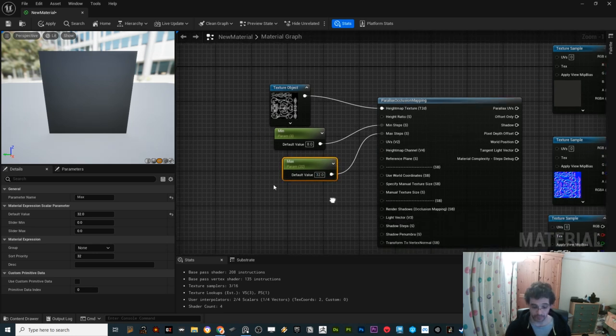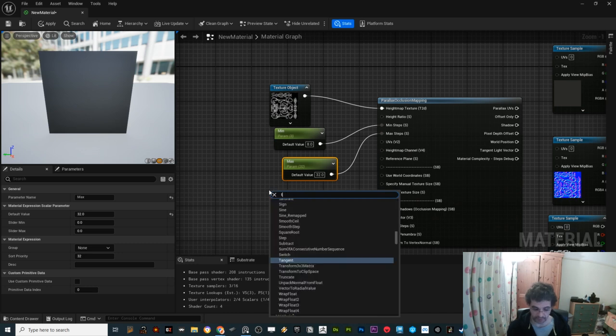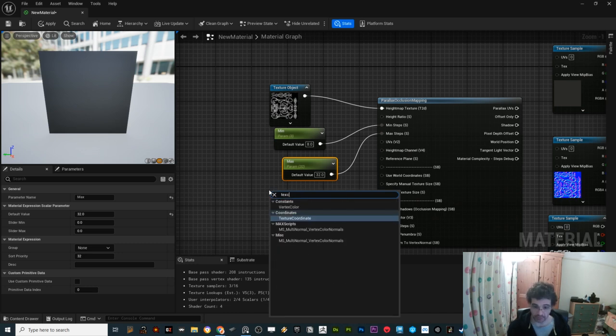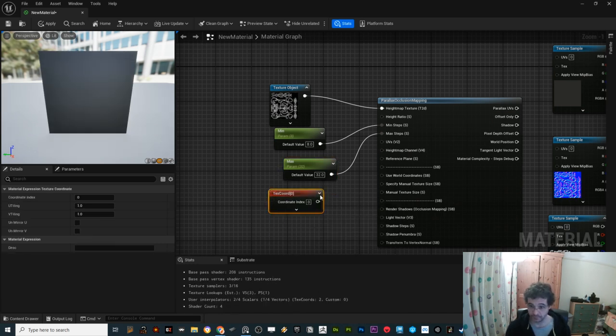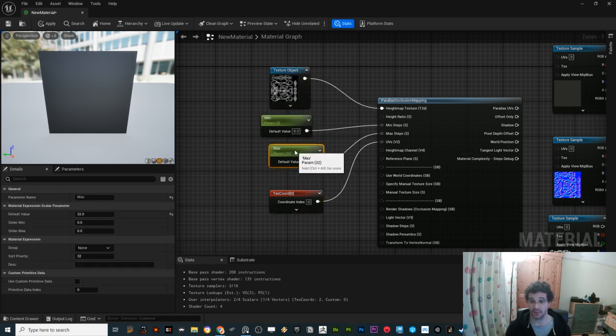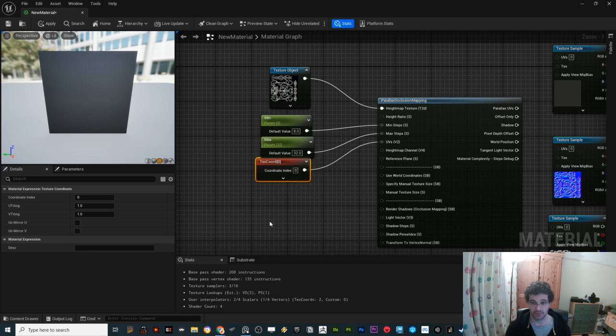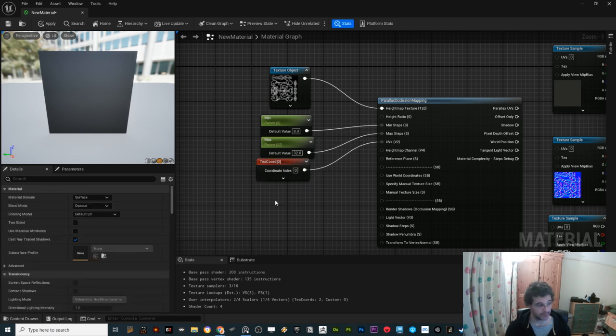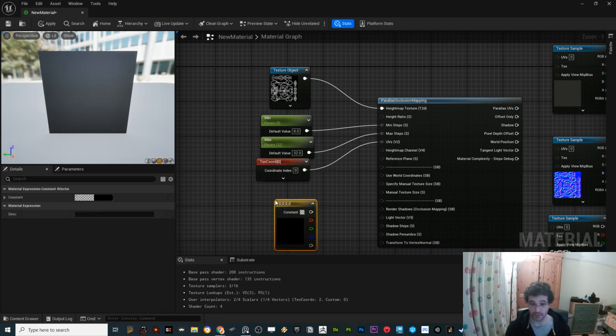So for UVs, I'm just going to get a regular texture coordinate. This one here is kind of important. It's a height map channel, so it just wants to know where the height map channel comes from. For that, I'm going to press 4.